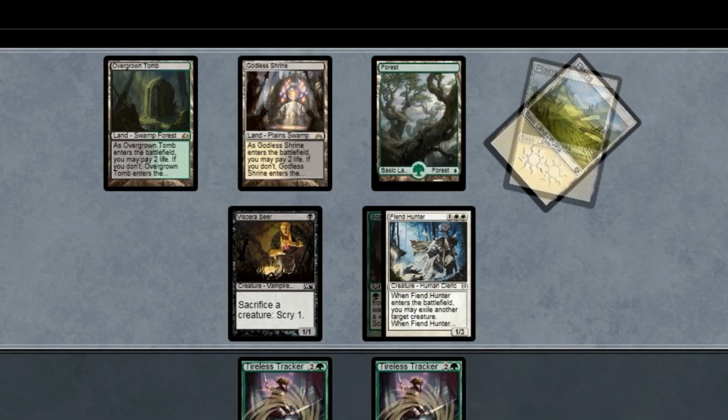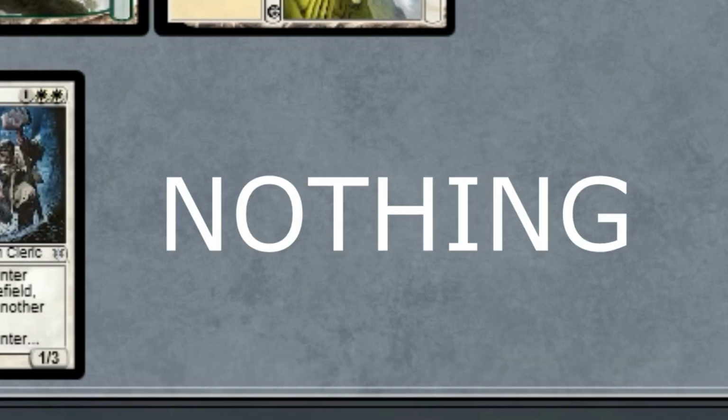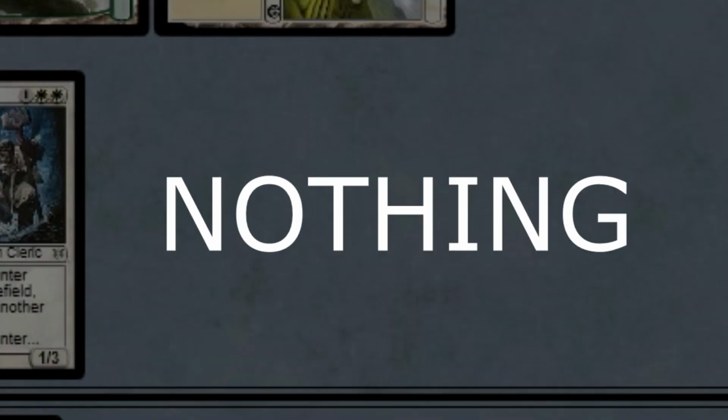Having your opponent whiff on a Collected Company is much like pissing your own pants. Although everyone can see it happening, only you know how warm it makes you feel. It also makes me strangely aroused.